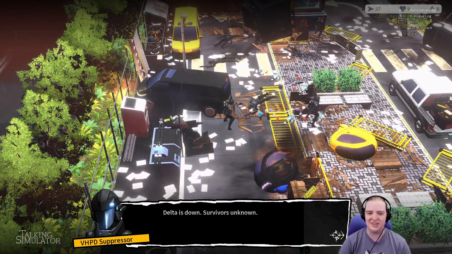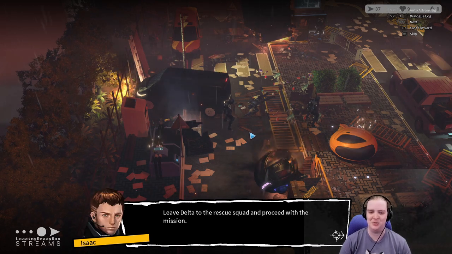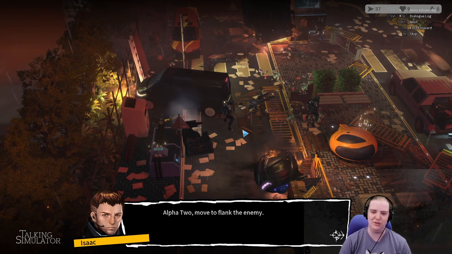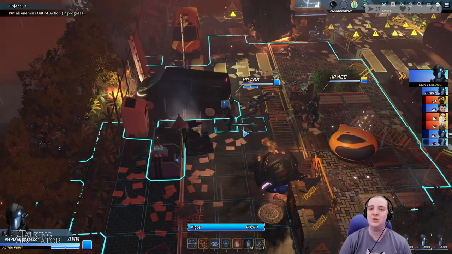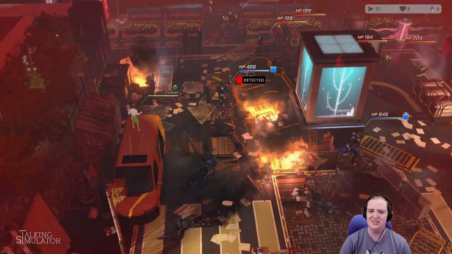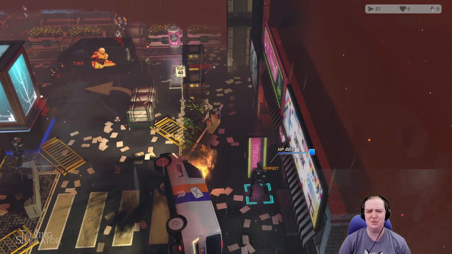Oh! There's a body on the ground. What are our orders, commanders? Just leave Delta to the rescue squad and proceed with the mission. Alpha 2, move to flank the enemy. Why would I? Alpha 2! That barrel is explosive. I mean, box. There's a vehicle on fire, and that is an explosive. Oh, God. And this is civilian. Look at that civilian's face. Oh, bullets go through everything.